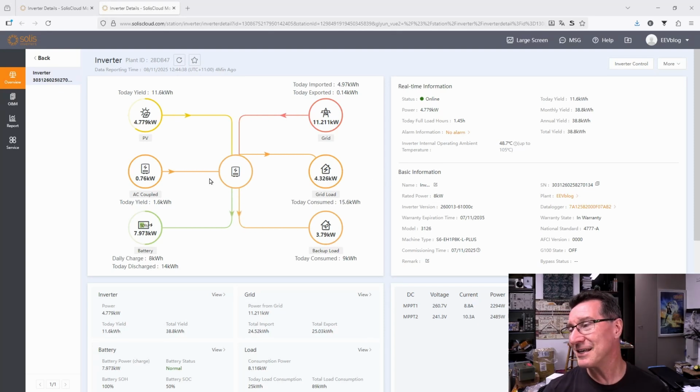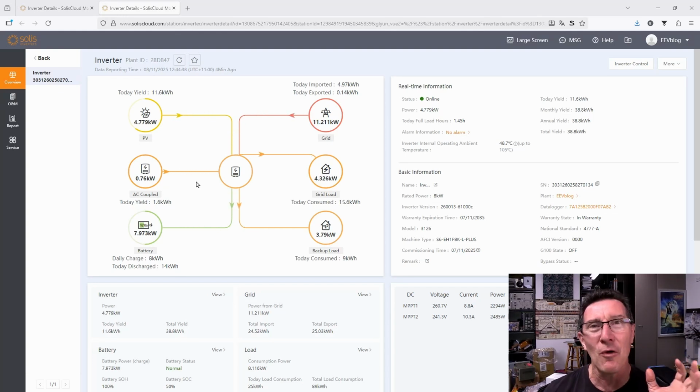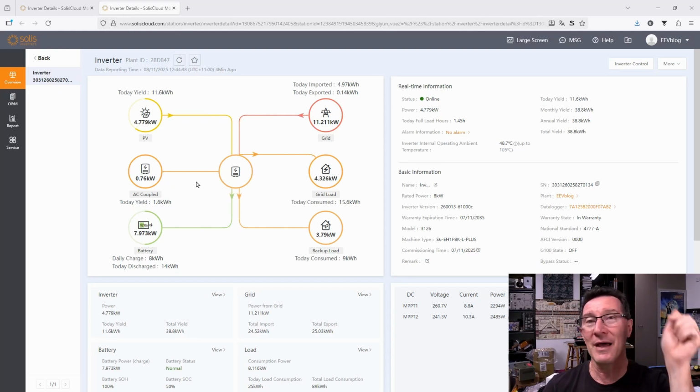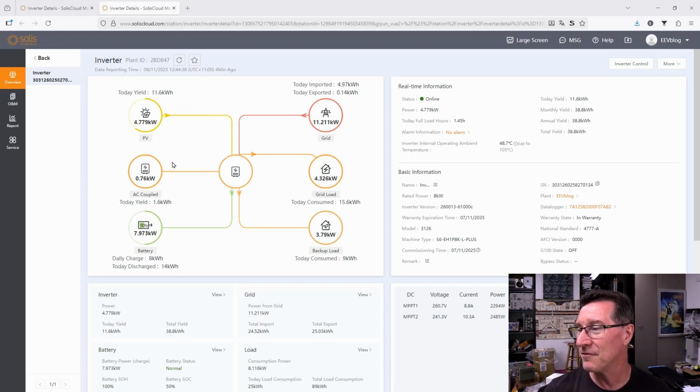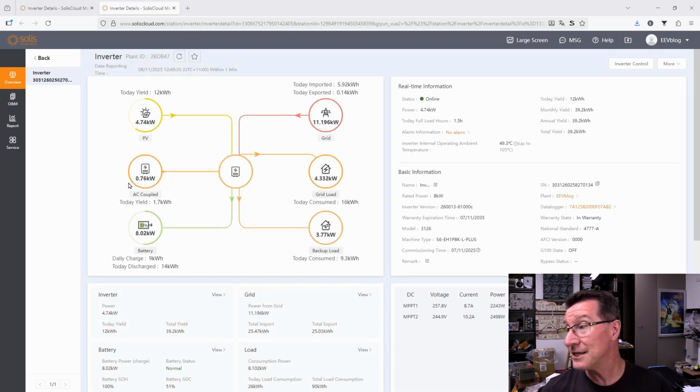I still don't really understand the AC coupled thing, and there's no other gen port option or something like that that I can find yet. If you know how exactly I'm doing that, leave it in the comments down below. But it's a bit weird how they've implemented the AC coupled, tied to some other option or something, and I didn't like the way that was set up. That could actually be coming from the actual gen port, but if it is, I want that, but I also want the AC coupled to come from the N-phase system as well. So I still haven't verified that that is 100% operational yet. But anyway, it's good enough for Australia.